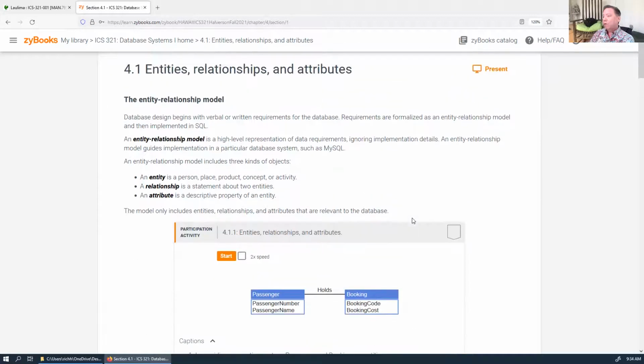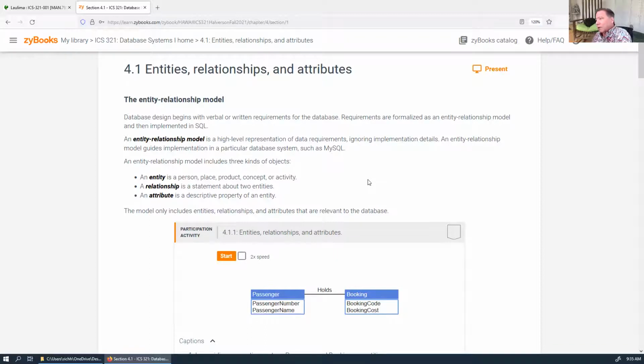It has different forms, which this chapter talks about a little later, but basically it's a way of initially learning and describing exactly what the database should contain and how it should be broken up into entities, and the relationships between the entities and attributes of the entities.